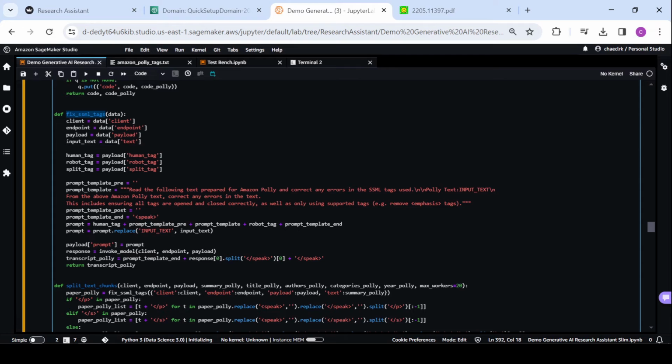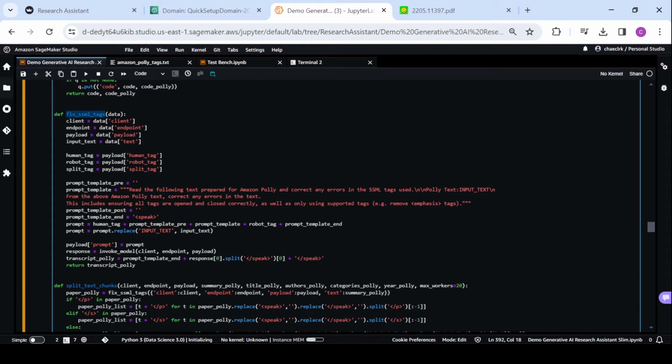Now, one thing I really require, especially when I'm building applications that someone else might use, is consistency, right? So it's not enough for it to work once or twice or three times. I really want it to work on a consistent basis.